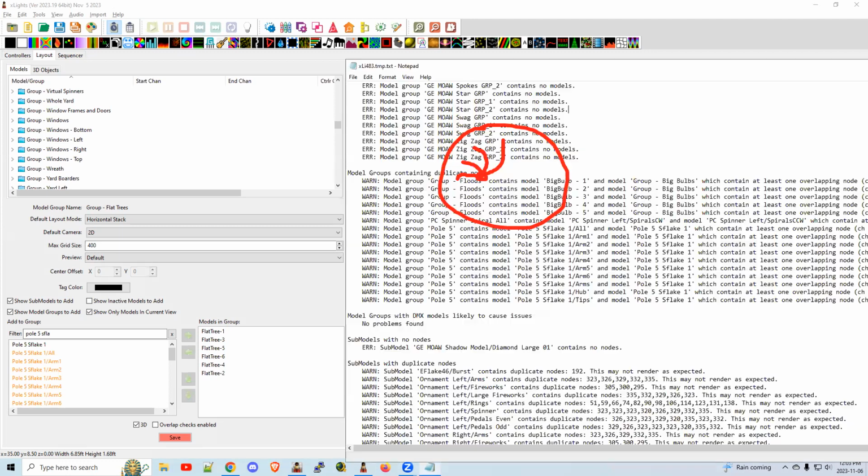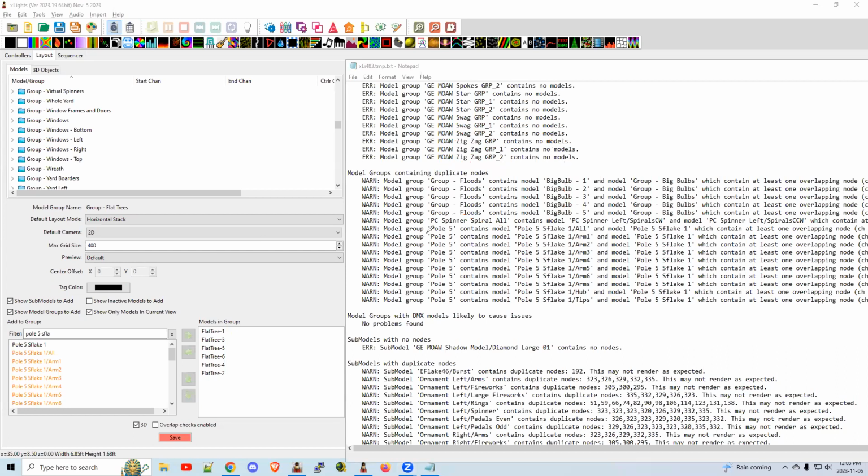So it's expected. It's nothing you can do about it, but it'll alert it. It's going to flag it, but that's okay. It just means that there's a common node in the submodel. So there's nothing you can really do about it. Just be aware of it being in your check sequence.